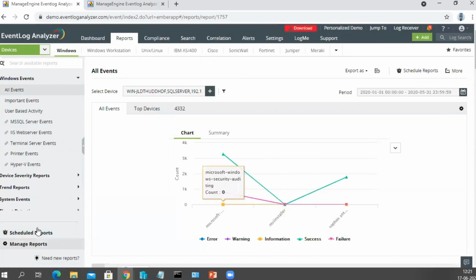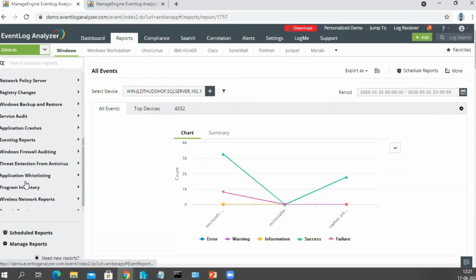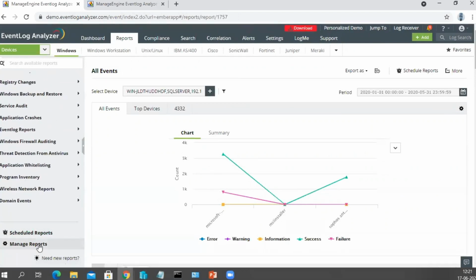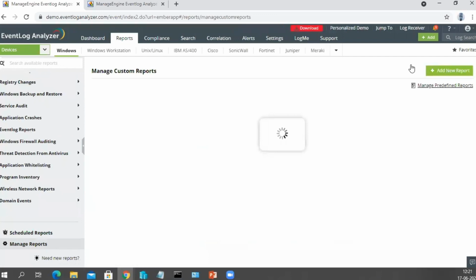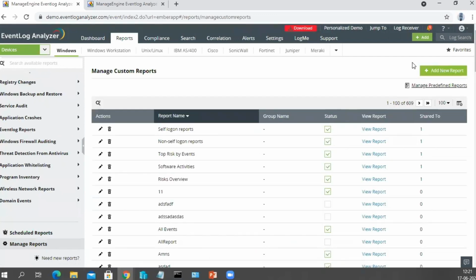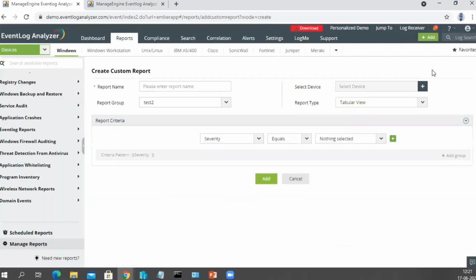And the option of creating a custom report. Of course, it's a traditional feature. We do have this for a very long time. However, once a custom report is created, the report can be pinned to the dashboard. So from the custom report, you can see the reports in the dashboard. So that option is absolutely available as well.